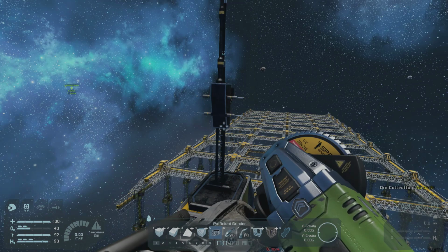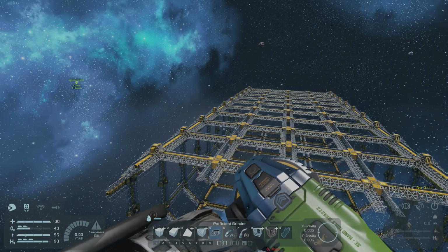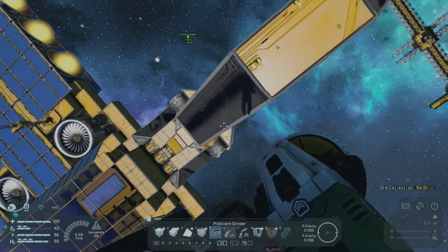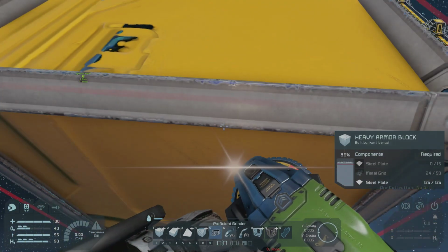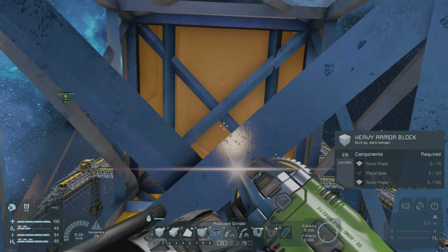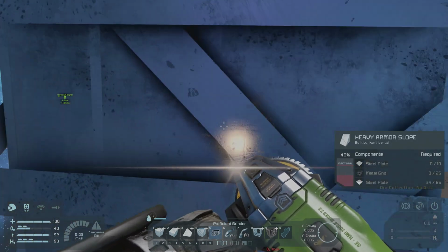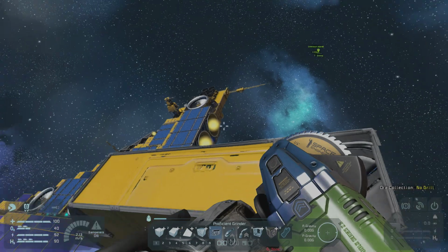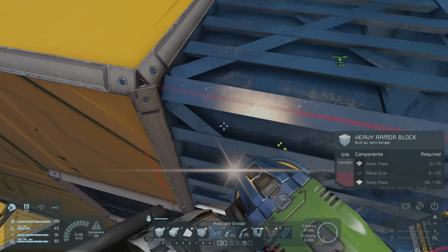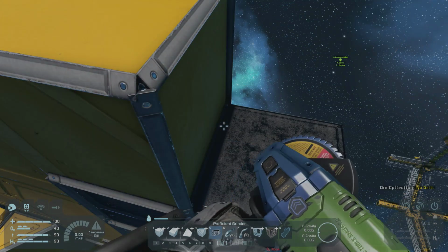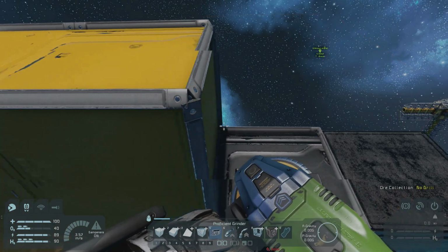Actually, you know what? Let's actually do the grinding down. What's going on there? Looks like it was rebuilding it for me, which actually is probably the case.